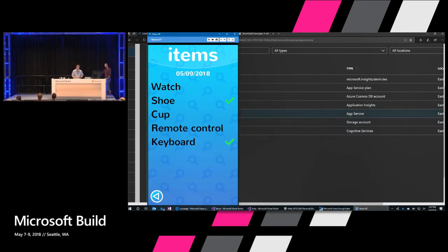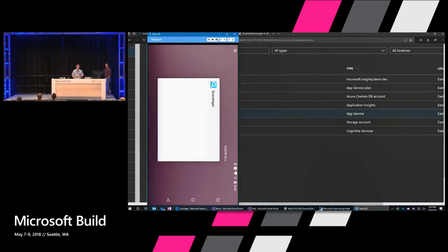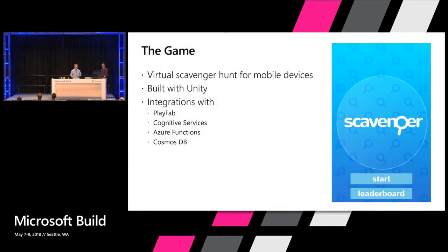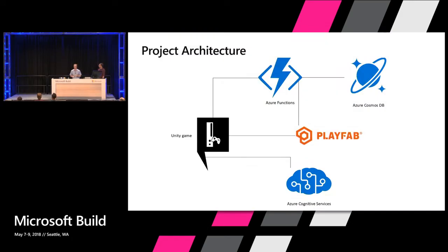So let's now go in and start taking a look at the code and how it was built, now that you know exactly what it is that the game does. Let me switch back to slides. No, that's the demo thing we just did. So let's talk just a brief slide here about the project architecture.